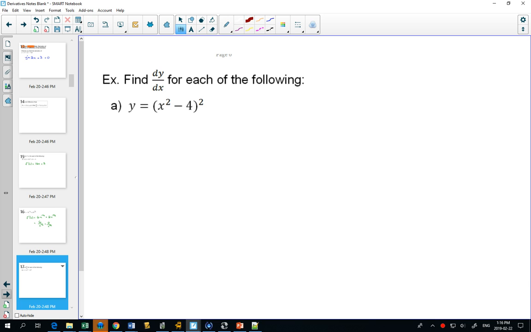Now in some cases, in this one (x² - 4)², it currently isn't in a form where we're adding and subtracting different things that we know how to do. Up till now, the only thing we know how to do is the power rule. So if we have anything else, we either have to use our definition of the derivative and figure it out, or figure out a way we can rearrange this so that it fits.